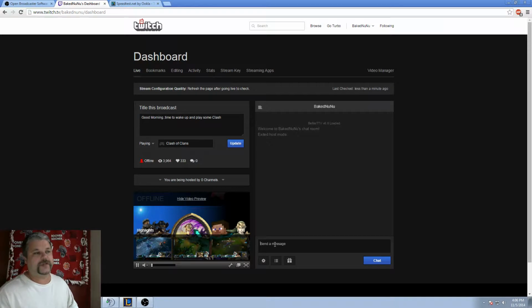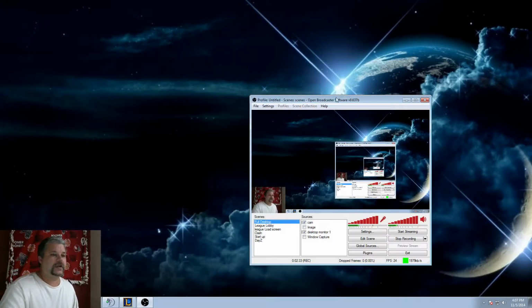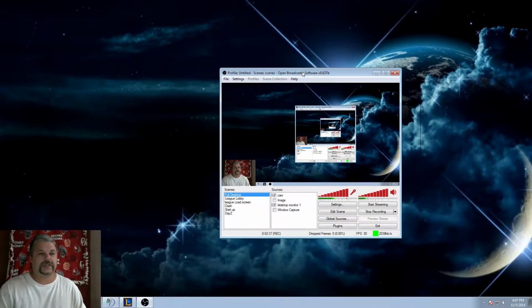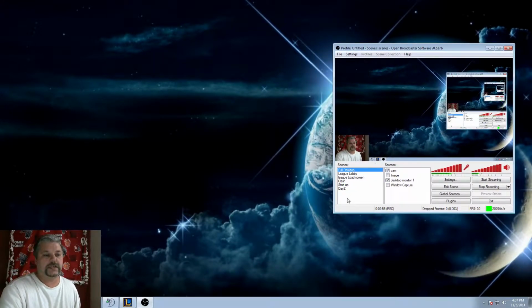We have our OBS. We are going to open up our OBS system, and I'll bring that on screen over here. It's going to look something like this. It's going to be blank. You're not going to see anything in it because it's not even on. The easiest way to go through it is to click on preview screen, and then it's going to bring up stuff.